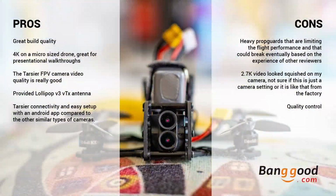Great build quality. 4K on a micro-sized drone, great for presentational walkthroughs. The Tarsier FPV camera video quality is really good. Provided Lollipop V3 VTX antenna. Tarsier connectivity and easy setup with an Android are much better compared to other similar types of cameras. Heavy prop guards that are limiting the flight performance and that could break eventually based on the experience of other reviewers.